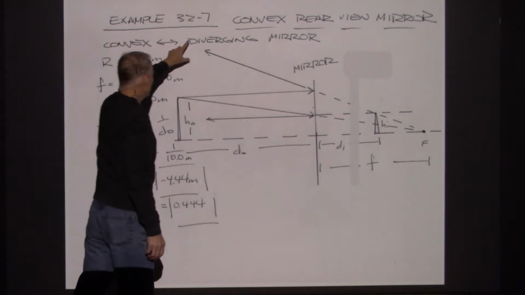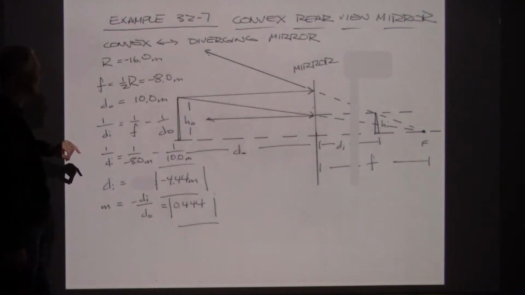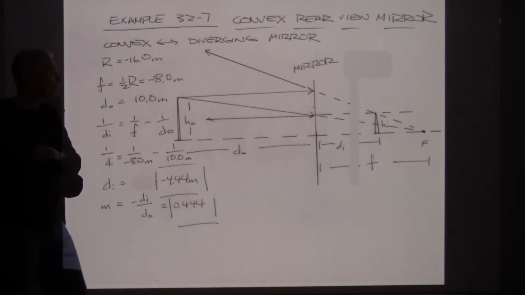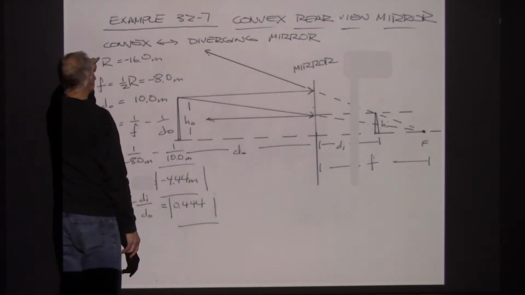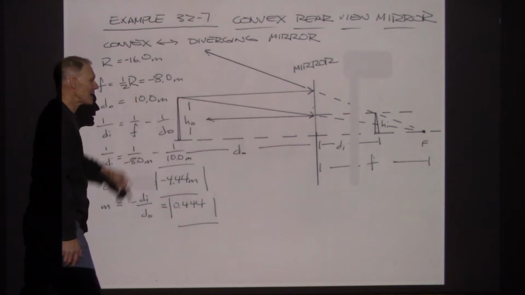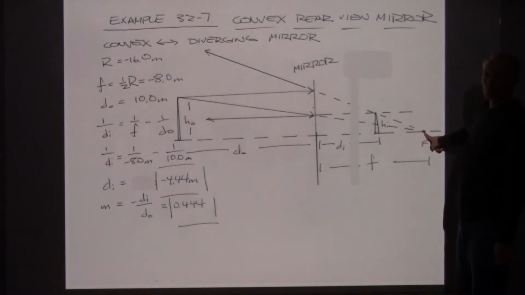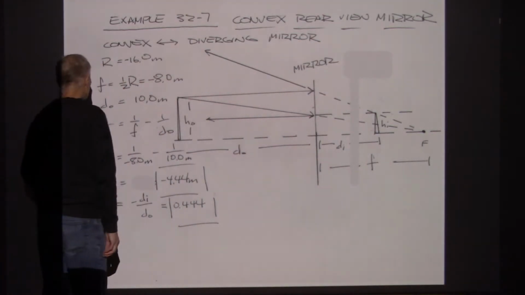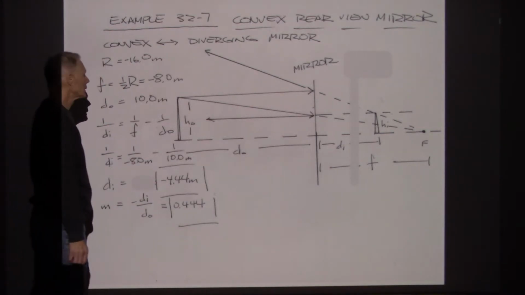It's a convex mirror. It's going to be diverging. Here is the image. That apparently is the truck. They didn't give us an HO value, but I wrote that in. Now what they did give us is a DO. They said it's 10 meters behind you. So this is where your rear view mirror is located, your side mirror. And the focal length of that is going to be 1/2 R. R is negative 16, so the focal length is minus 8. So I've got the object on one side, but the focal point is over here on the other. It's a negative focal point. It's on the negative side of the mirror. All right, I can plug numbers in. What I'm getting for the DI is negative 4.44 meters.